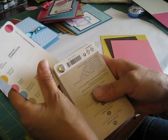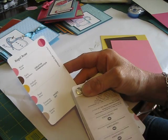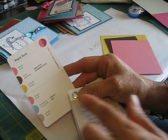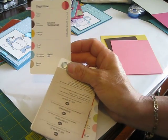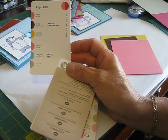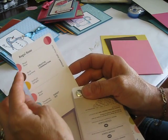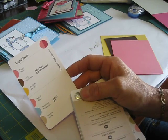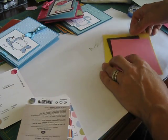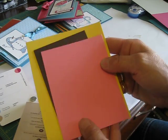You turn this to the back, and it gives you three combinations. One is called the Creative Combination, one is the Sweet Set, and the other one on the side there is the Dynamic Duo. So let's start with the first one, the Creative Combination. They give you Rose Red, Early Espresso, Daffodil Delight. So if you take those three colors, you get your Regal Rose, Early Espresso, Daffodil Delight.